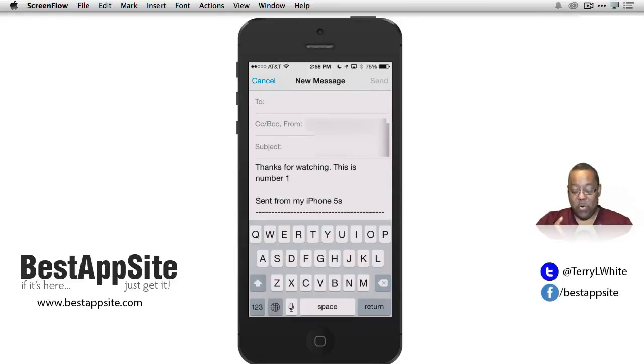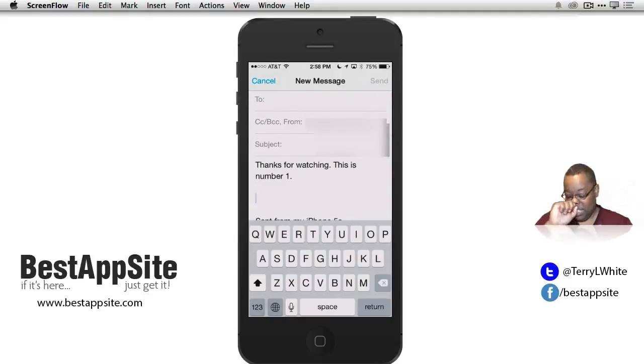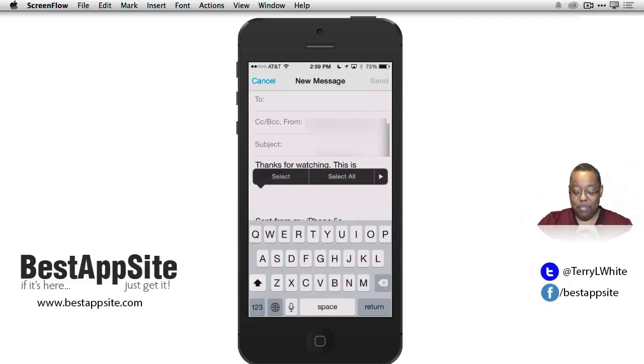All right, so number 4, while we're here, let's say that we want to put in a photo. So I'm gonna hit return a couple times, and I want to insert a photo. And of course, in the previous versions of the operating system, you'd have to go to the Photos app, find the photo you want, copy it, or start a new email from the photo. You couldn't really just insert one. Well, now you can.